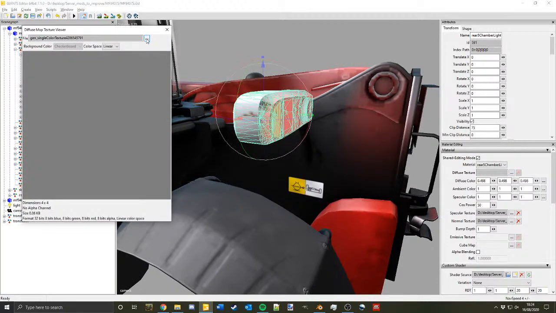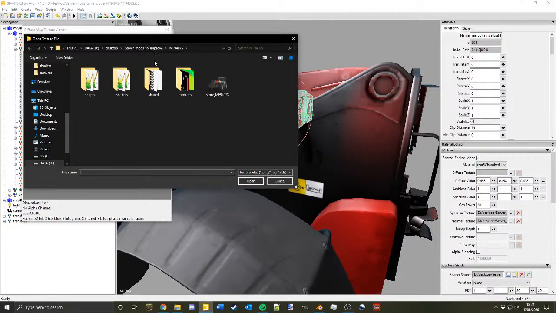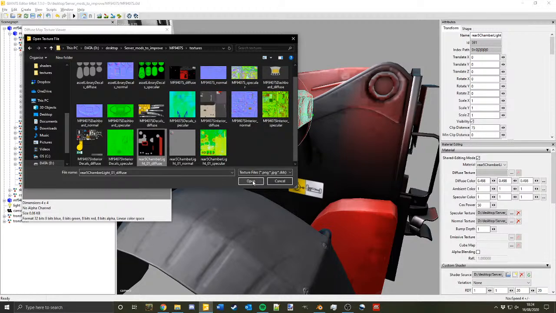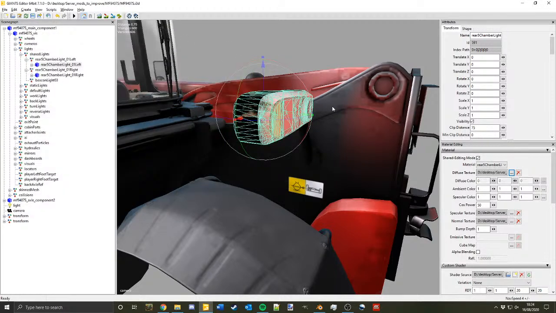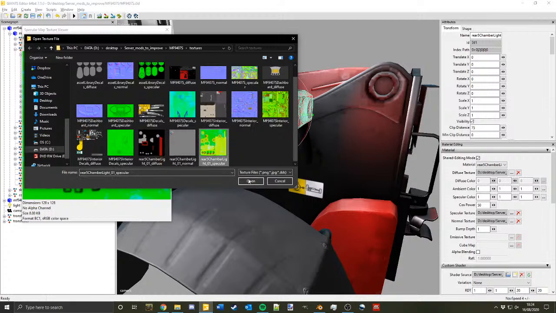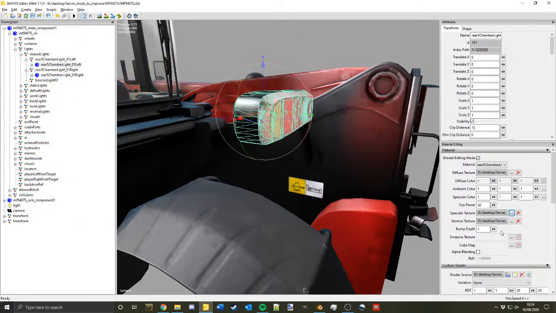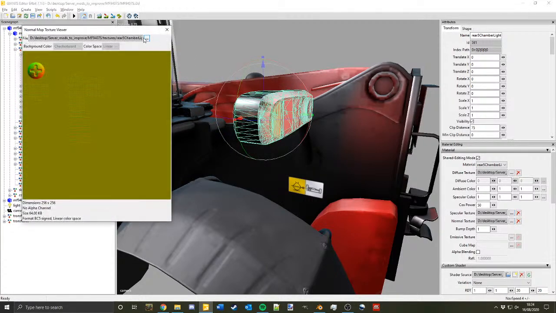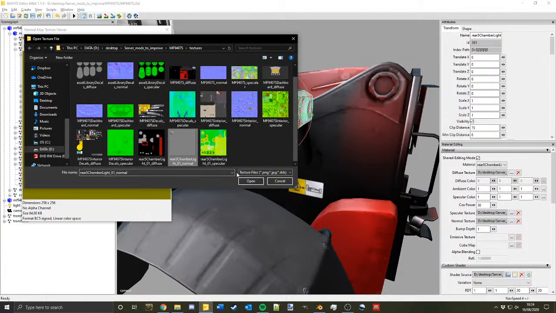We'll apply our new textures. Normal, into the same.